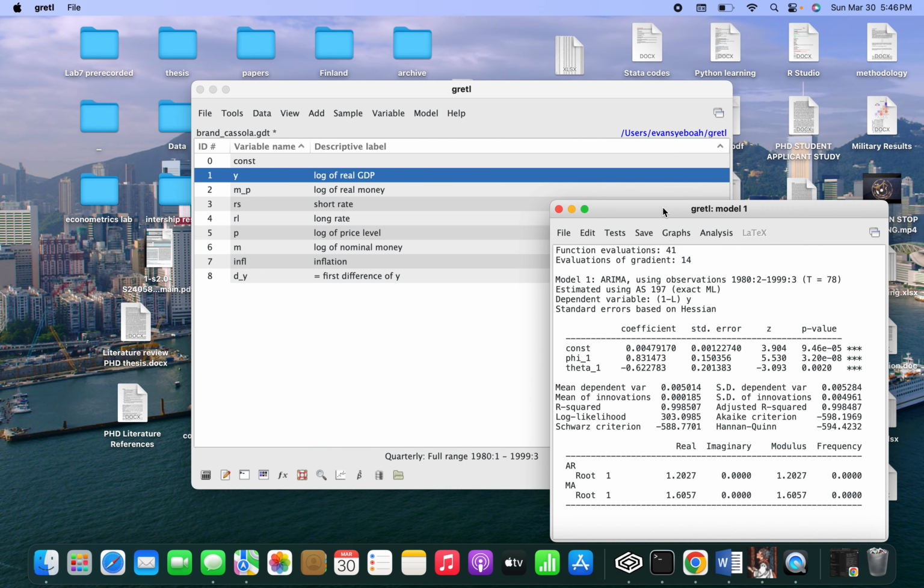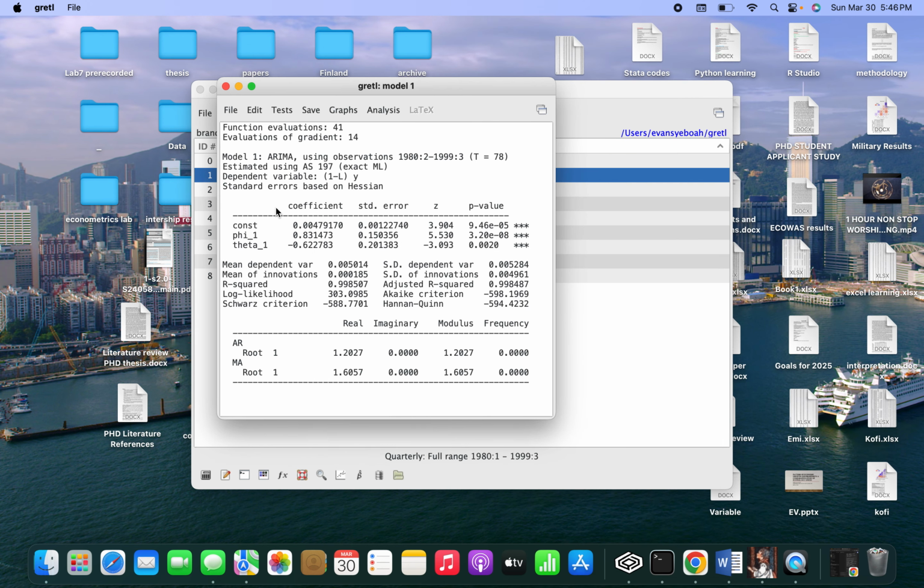Now, when I click on OK, what you see here, phi, is positive, indicating that 83% of what happened in the previous years is carried into the current period. That is what this means.